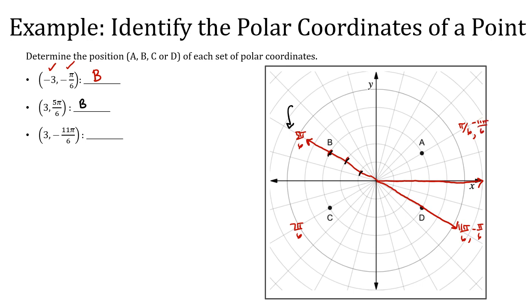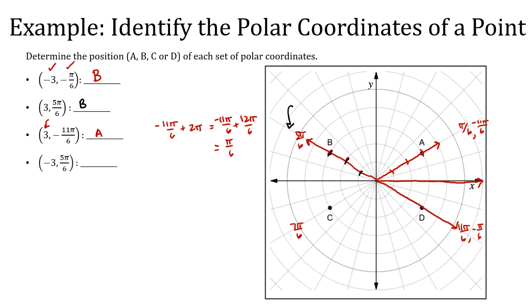And I know that that's true because if you think about negative 11 pi over 6, if I were to add 2 pi to that, that's a full rotation. 2 pi is 12 pi over 6. So a negative 11 pi plus 12 pi would give me 1 pi, wouldn't it? And you've learned this in previous videos, but it feels like it's always something that comes up as a confusion. So I'm going to draw a directed line segment at negative 11 pi over 6. And then because my radius value is positive, I'm going to stay in that quadrant at 1 and 2 and 3. So I'm at point A.